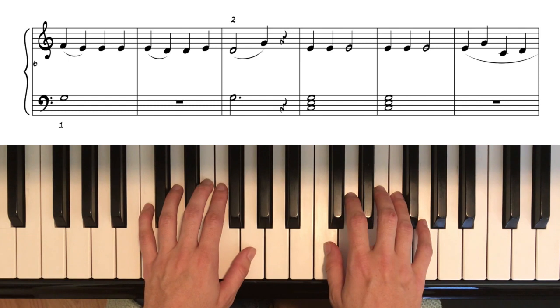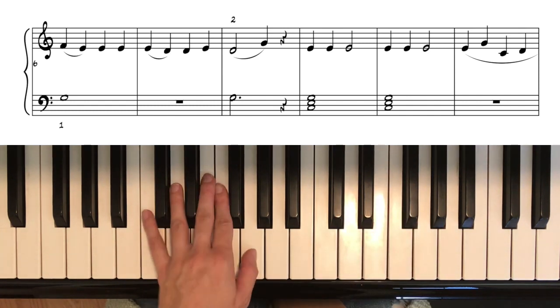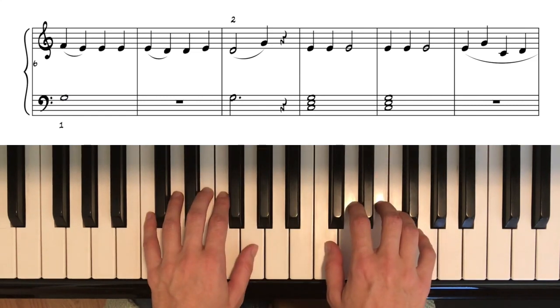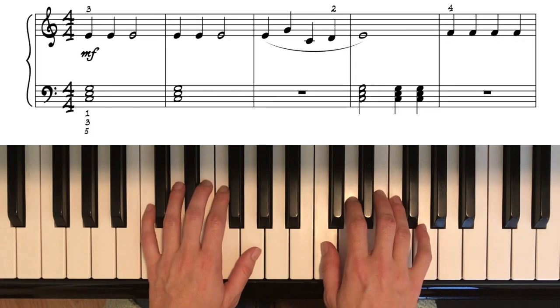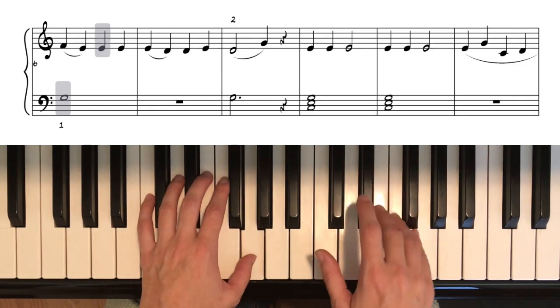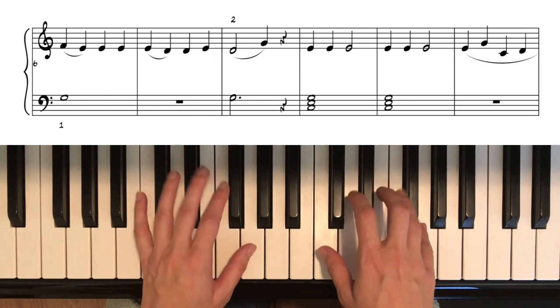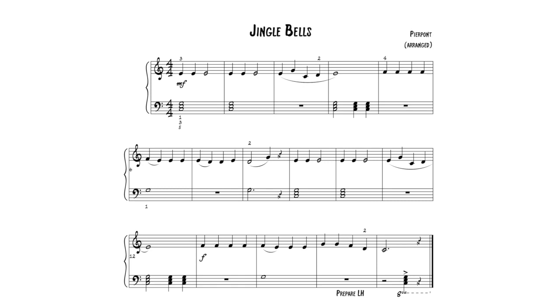All right, now we're going to add the left hand to that part. All you have to do is in measure 6, play a G. Go ahead and play that G for me. Now listen to how it's going to sound when I put the hands together. Now you pause the video and try those three measures hands together.